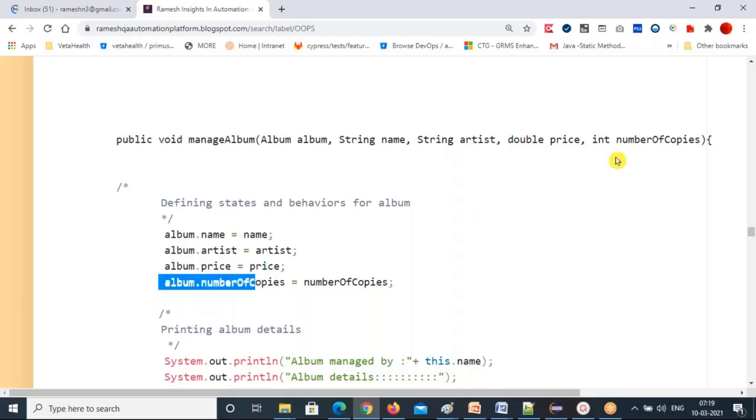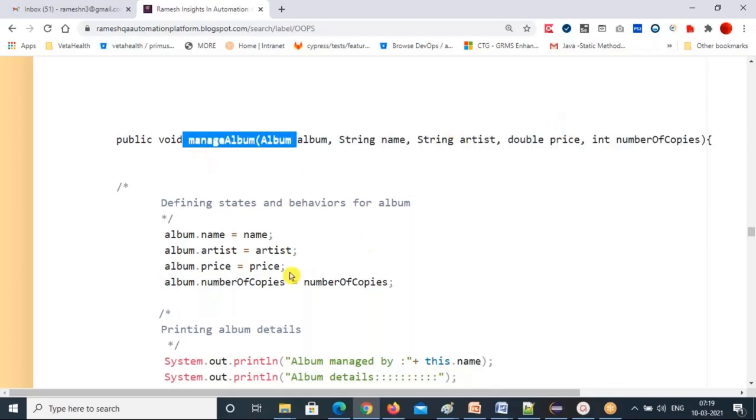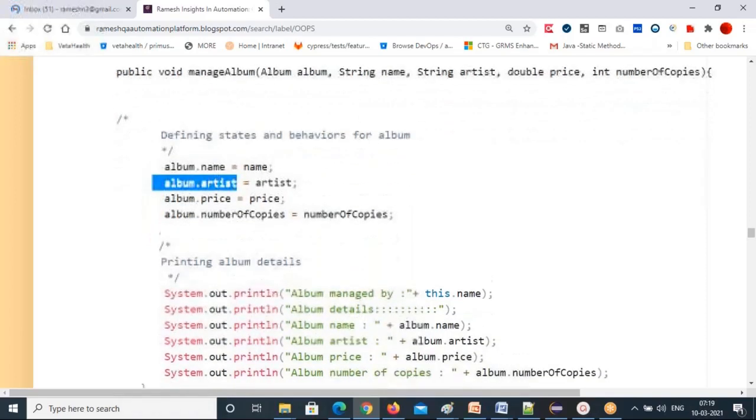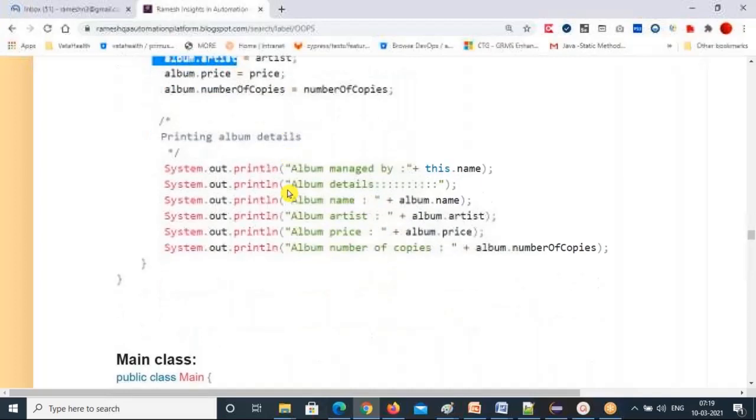Album dot number of copies, so this number. These are all parameters, local variables for this method. So these values I am assigning to album class instance variables, and I set all the album class variable values, and then I'm calling one by one.